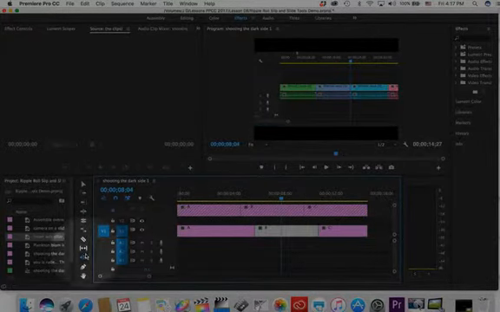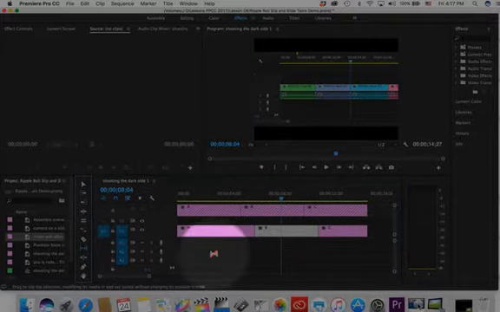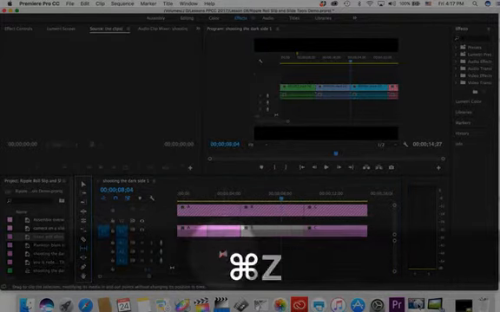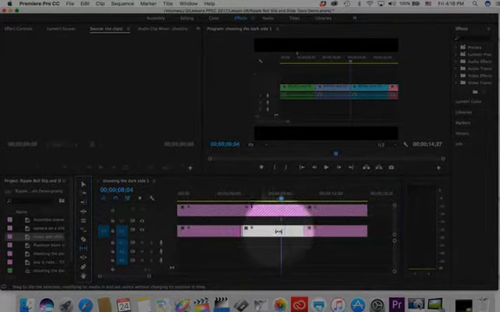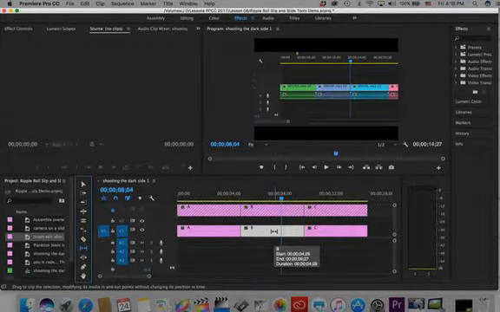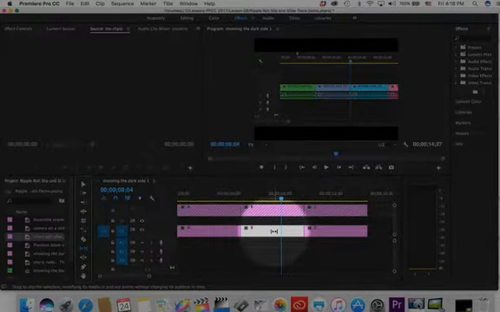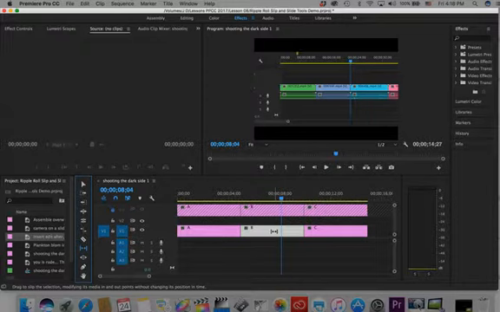Then we have the slip tool, which will take the original media, and it will slide it in behind these 2 edit points, so that you can create a brand new edit point and an in point and an out point without really having to open the clip and the source material. All right, so those are our 4 things. Let's review those. If you see this on a test, let's review the questions that you ask yourself very quickly.